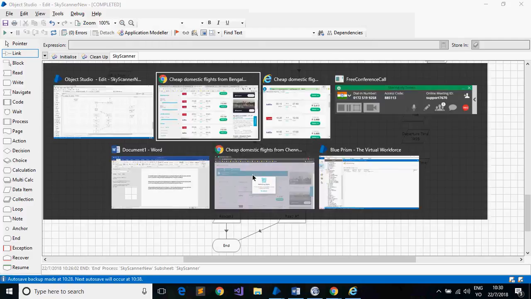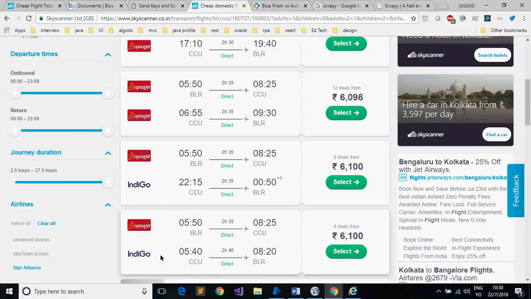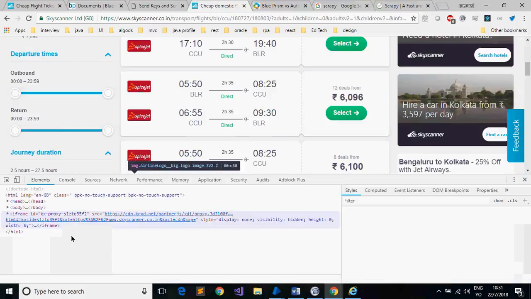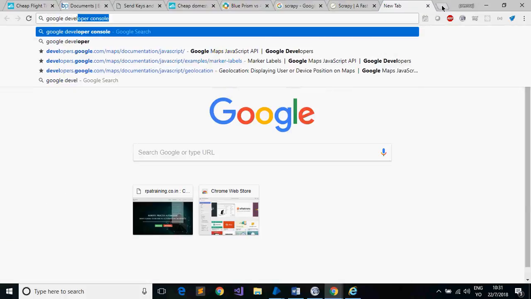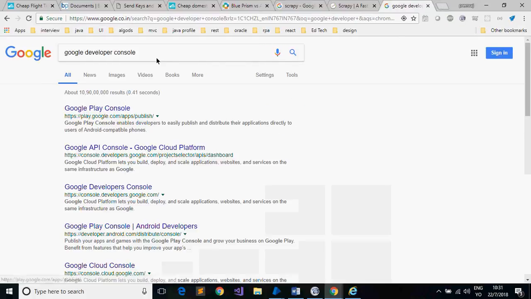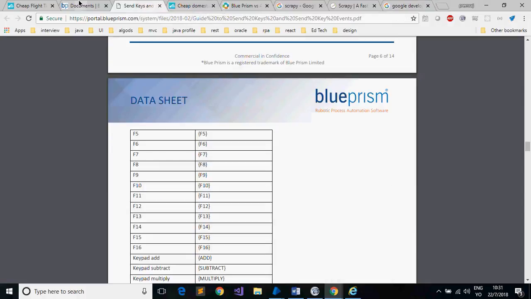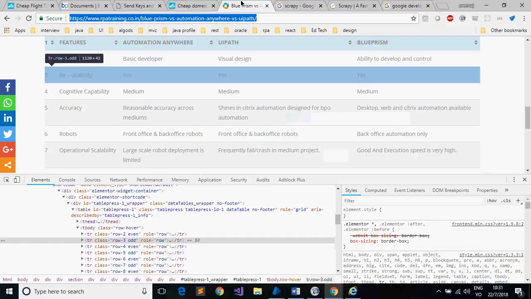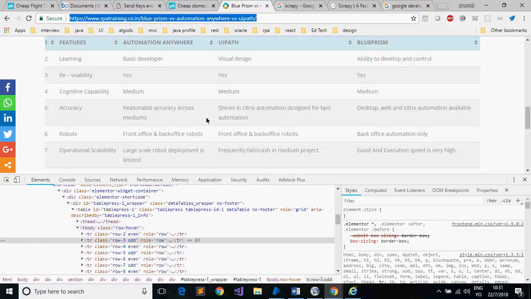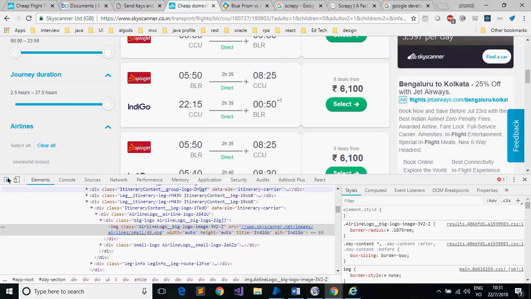To confirm that, what I did is went here, right-clicked upon this Indigo and chose inspect. Whatever you are seeing here is called Google Developer Tools, the Developer Console. This is called Google Developer Console in Chrome, and in Mozilla they have a different name. You can use the same in Internet Explorer also. Here, if I go to this part and select this one, this is the inspector.